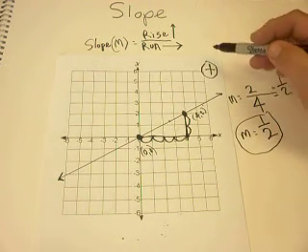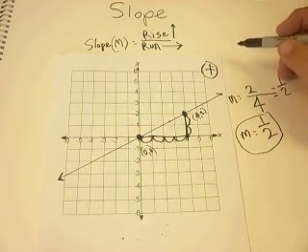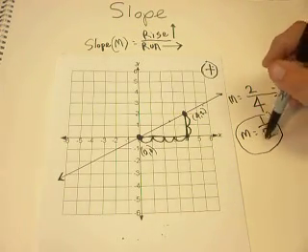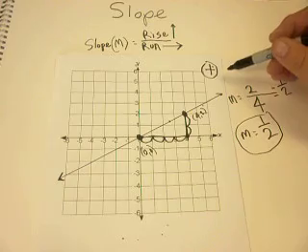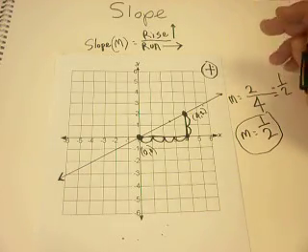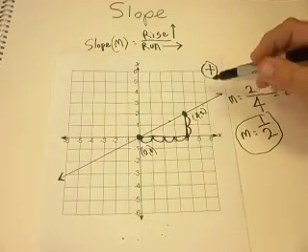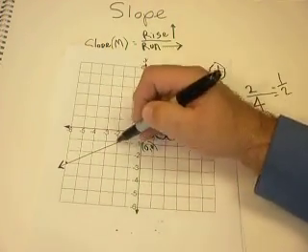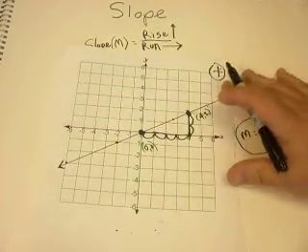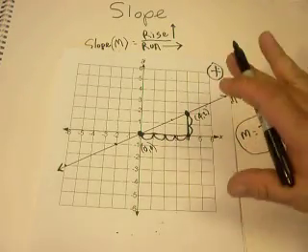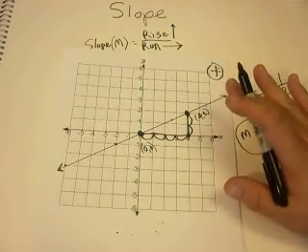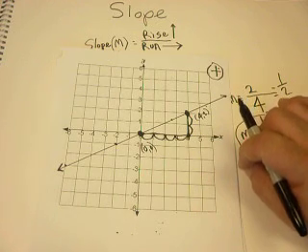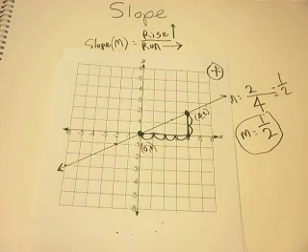Let's check. Did we have a positive slope? Yes, just like we predicted. So we wound up with a positive 1/2 as our slope, and we now know what the slope is for that line. That slope will be the same anywhere on this line. If we had done this point and that point, we'd get the same slope. So you can pick any 2 points on the line that you want. Professor Capko recommends you pick easy ones. Alright, so that is how you find slope in one method.